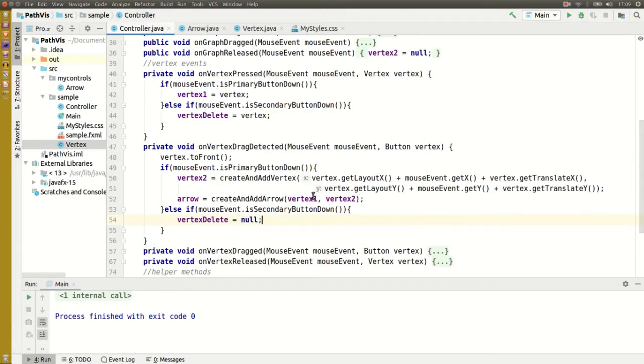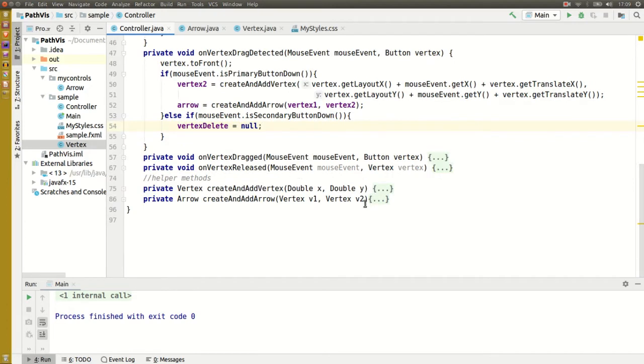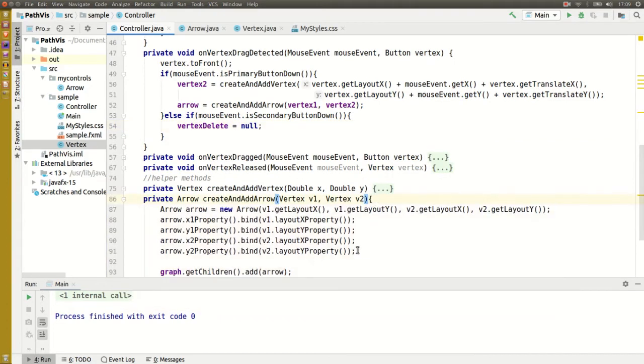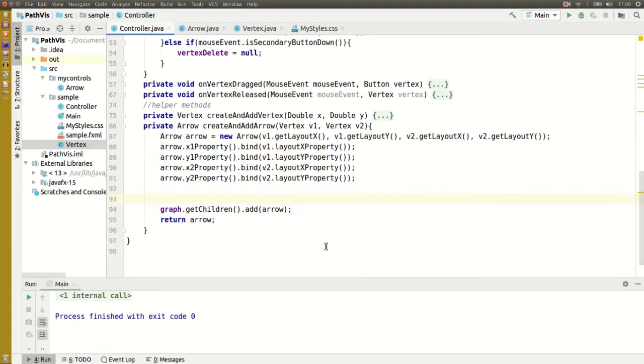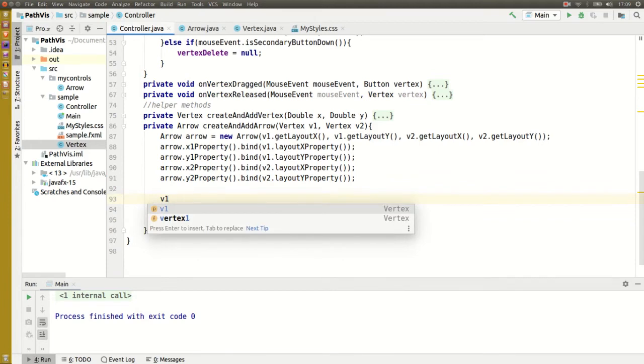And then in the controller, where we create the arrow, we can just add it to both of the vertices.